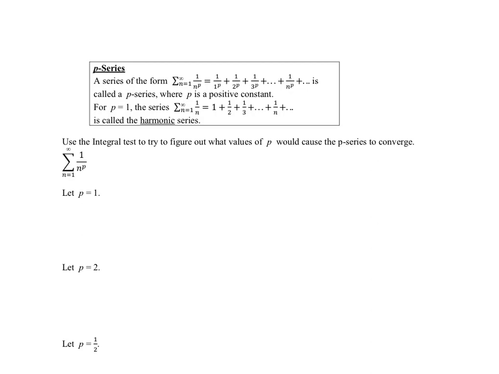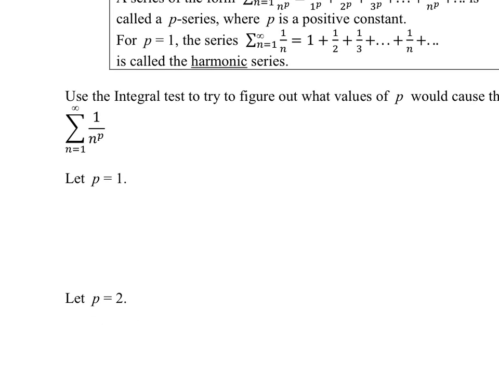But we only need to do it once because we discover the rules. And then once we identify something as being a p-series, identifying just the power, whatever the p-value is, will determine whether it converges or diverges. So the integral test. Well, we know that there's an equivalent function. Not an equivalent function per se, but a function that can be used to approximate the area. It's overkill, but it gets the job done.